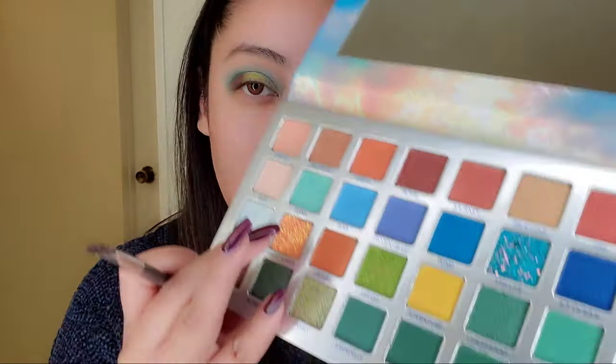For the inner corner I'm using the Ulta Beauty eyeshadow brush and the color called Magic Power from the palette — it's like a pressed glitter with an orangey tone and different specks of glitter in various colors. When it comes to pressed glitters or shimmers, I like to spray the brush first, then pick up the color and dust it off a little so it doesn't fall out. It took me some time to realize this trick, but now it holds really well.